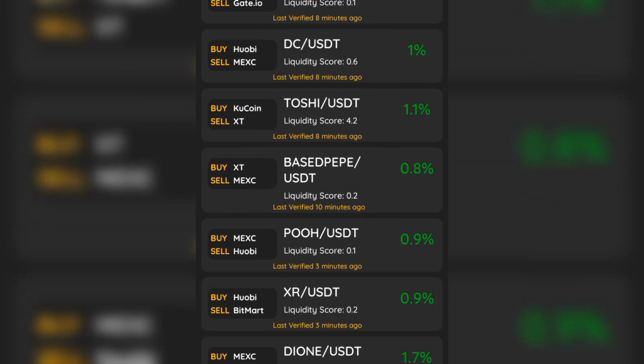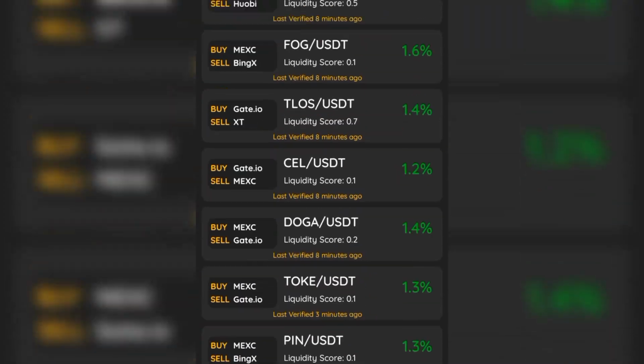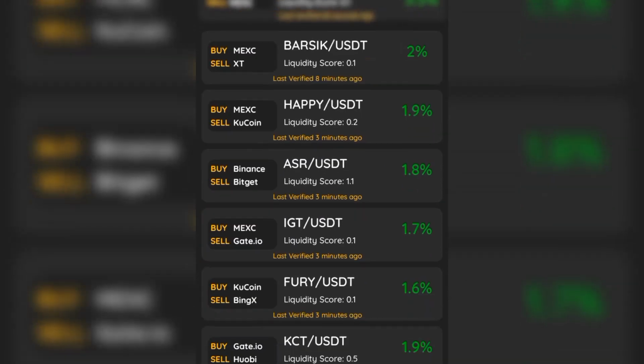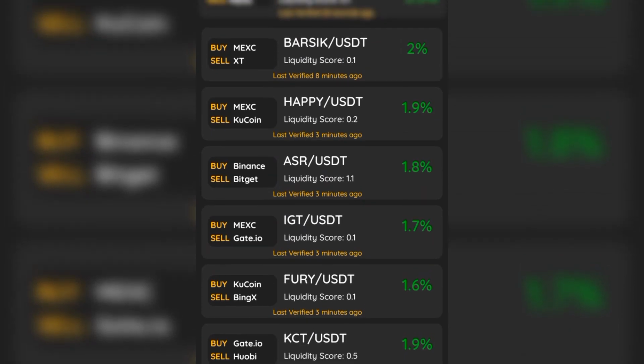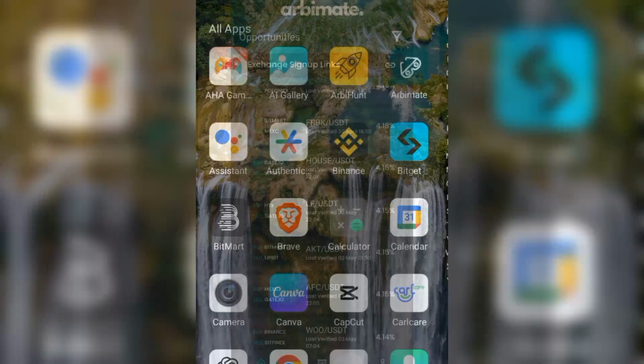And if you go to ARBIMATE, you are going to be finding something different, but they look similar. Right here you can see that it only has about 2%, and if you want to get a profit opportunity above 2%, you have to go for the pro version or premium version.